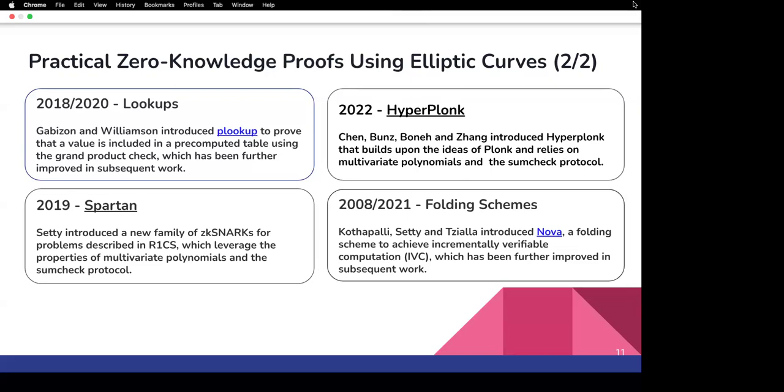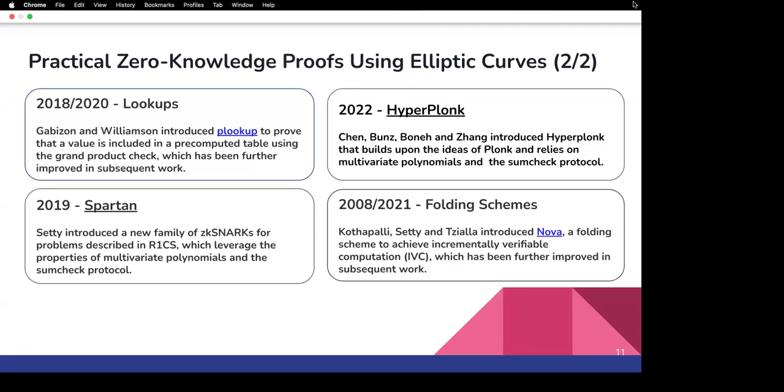This aggregation type of proof system will be very useful when you're dealing with a system with streaming type of data. For example, transactions in the blockchain system keep coming into your system, and you try to generate a proof every time you receive a new transaction, or in an Internet of Things setting, your device or sensor keeps sending data periodically, and you still want to consecutively generate proofs to show what's happening in the physical world. This folding scheme also has a lot of subsequent work trying to improve the performance and the aggregation process. So this is also a very important family of works.